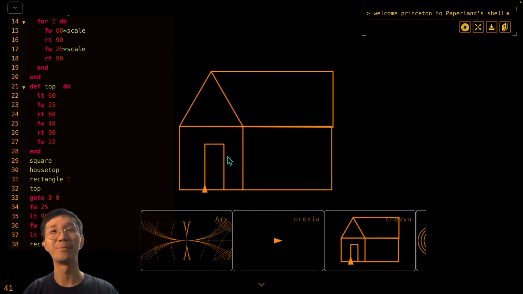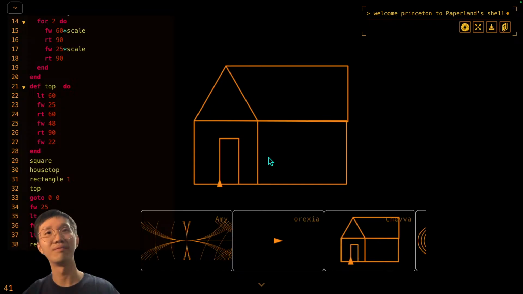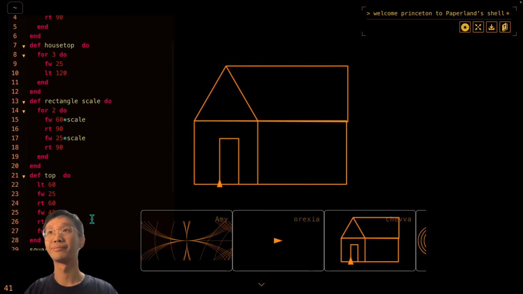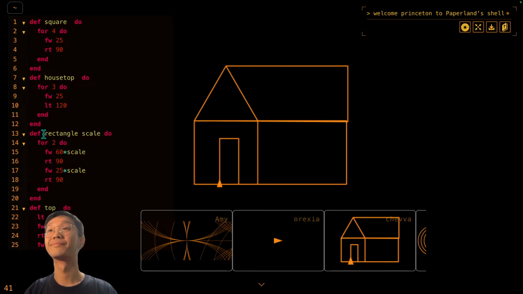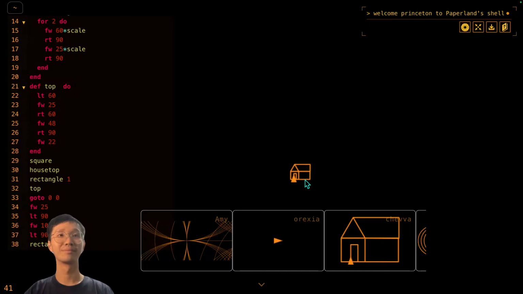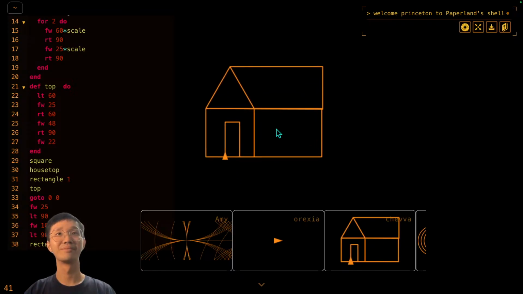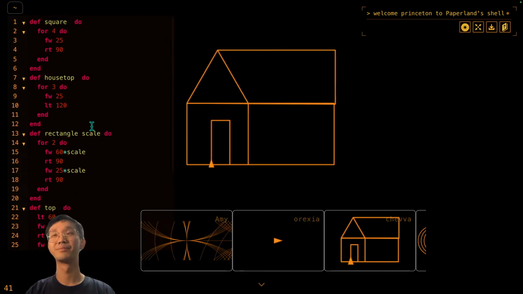What do you like most about the house that you've built? I've actually enjoyed using functions. You're breaking the problem into smaller parts and then using those small features to build up a large complex shape, to solve the large complex problem. So yeah, it's interesting how we can change and make shapes here.